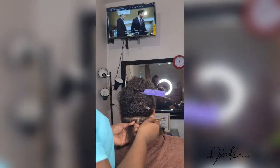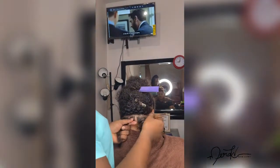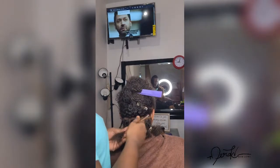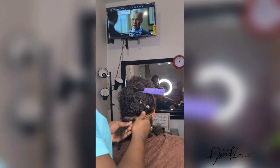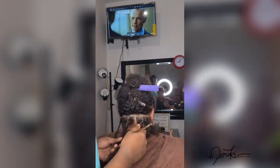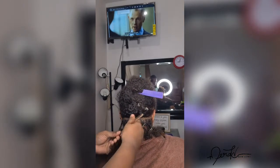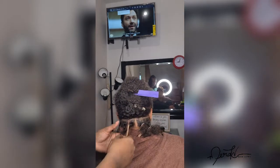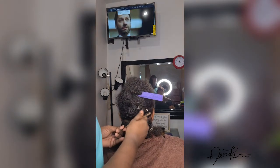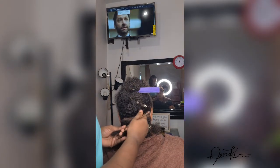So after completing each lock, I palm roll it to ensure that the flyaways are molded in, and if I do need to, I go back in with the instant lock tool and finish it up a little bit. So this is basically getting your hair locked instantly, erasing all the fuss and the trouble and the untidy look and the really crazy look of forming locks the natural way.